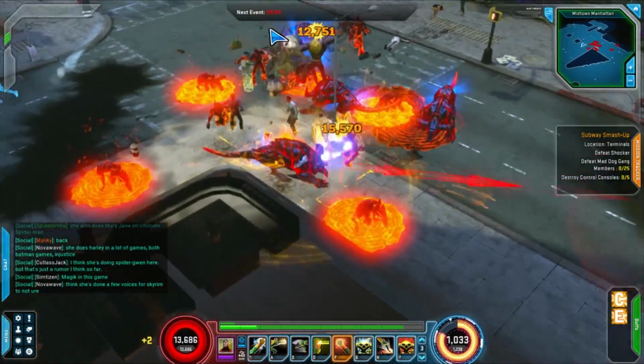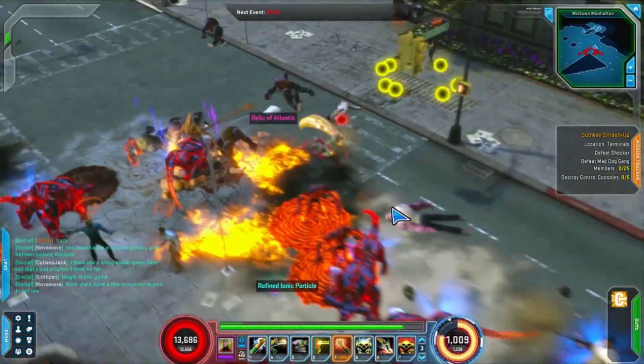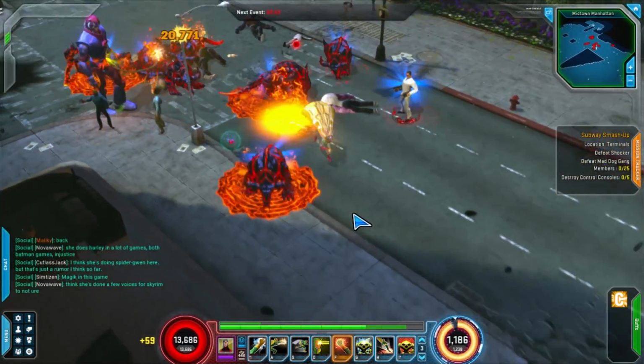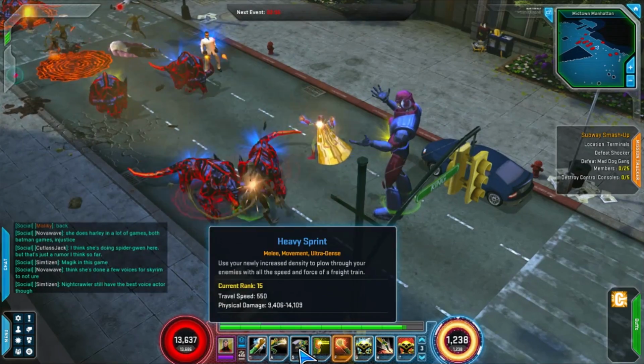Man, I don't even want to attack no more, I'm tired, I've been leveling all day, I'm just trying to get to 60, my head hurts, let me just hit this S button and just run through stuff. You can do that. So speaking of S, you see I have the run on the S, which as you can see there, heavy sprint.